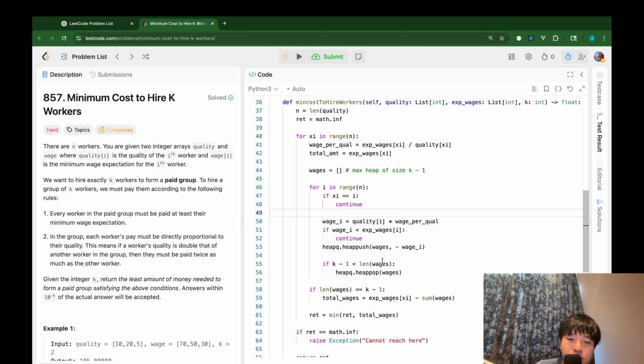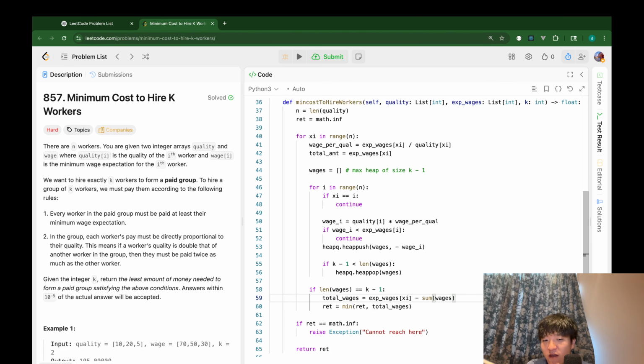Then in line 58, oh, sorry, I will do it here. If I could pick enough workers, I will calculate the total wages. Then I will update the global minimum cost with the current total wages.